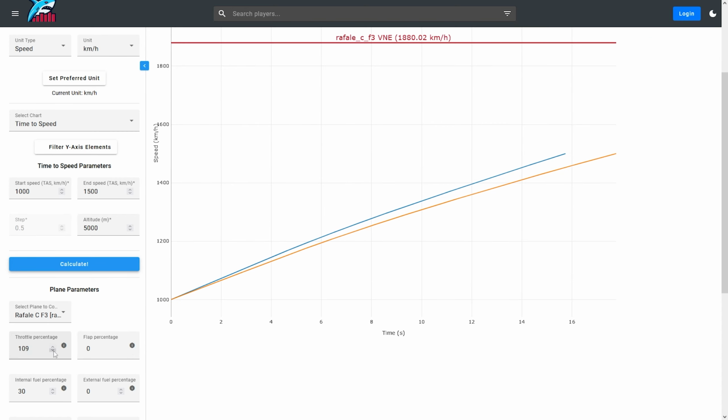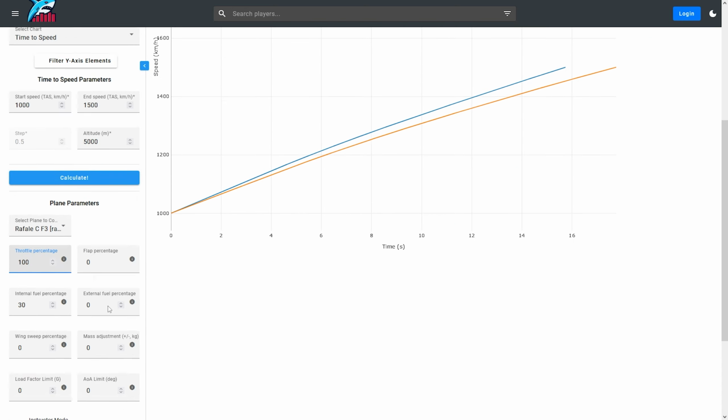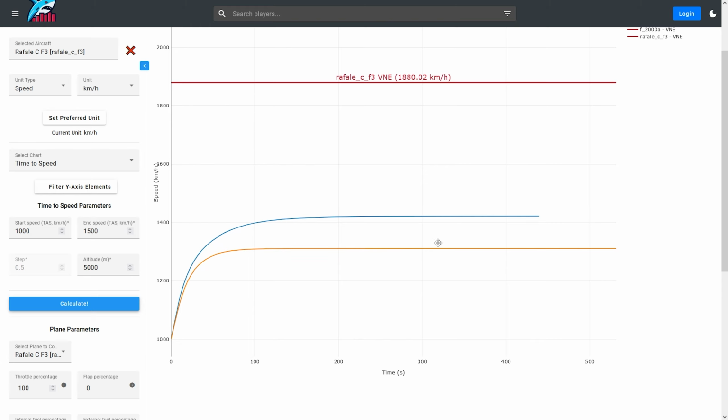You can even test it without using the afterburner. Let me just do this, see if it's saved, and you can calculate with just normal thrust. You can see that the Rafale accelerates a lot slower, so it means that the Eurofighter produces more power in general.